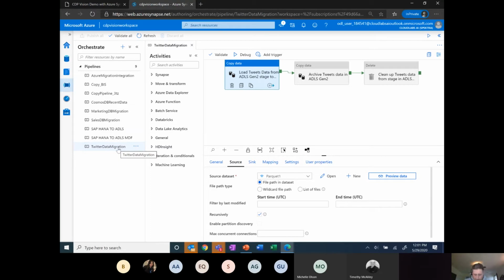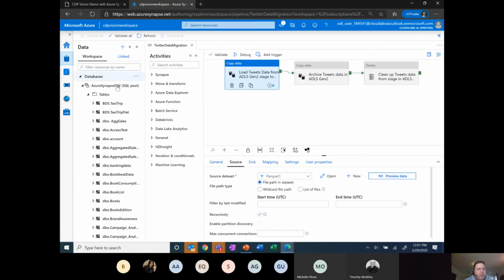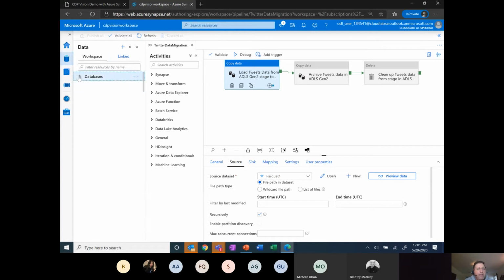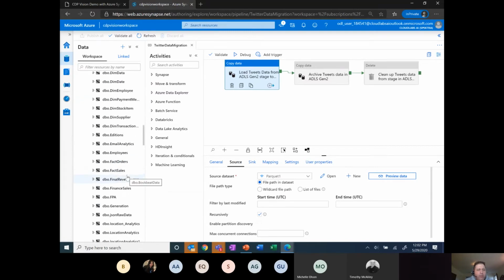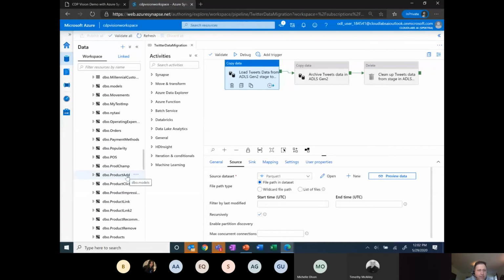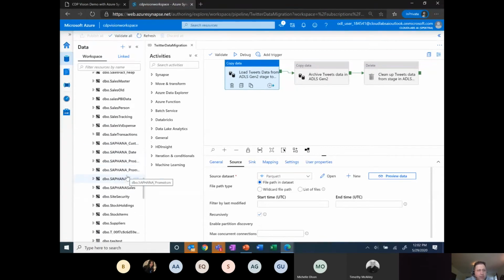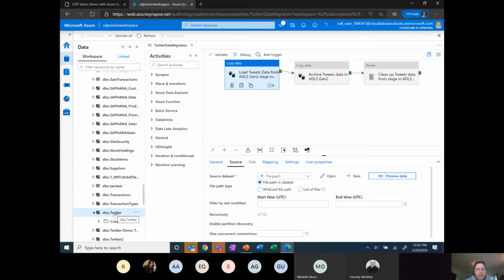Apologize, I lost my place for a second. So we're talking about refining the data, and I'm going to land it. I'm going to land this data, and I can land it into databases and storage. Here I'm showing databases. I actually have a Synapse data warehouse, which has a number of tables in it. I've landed that Twitter data into a table called Twitter. Let me scroll down. And I see the Twitter data, and I can start manipulating the data through code, or rather code-free.